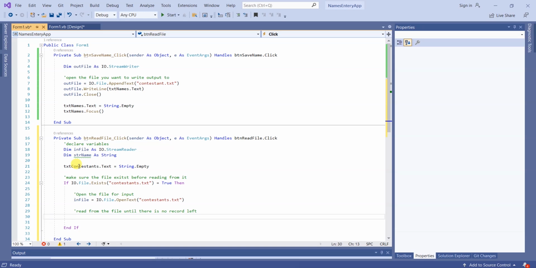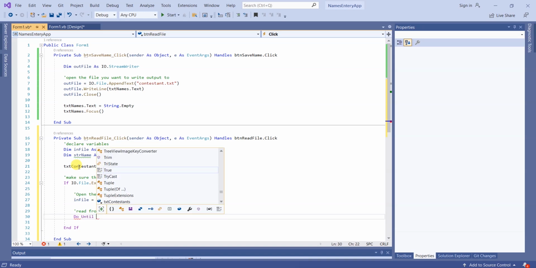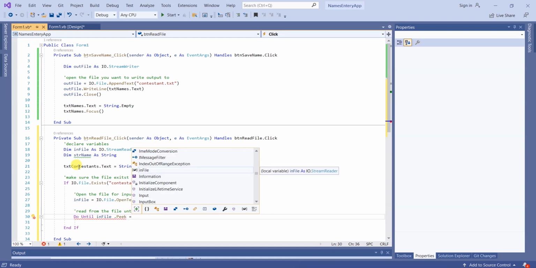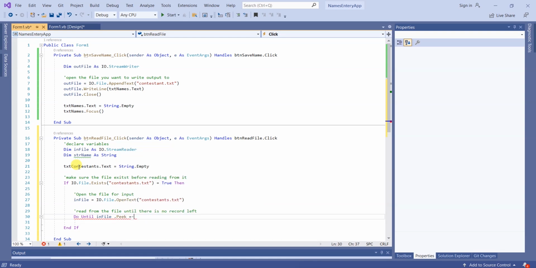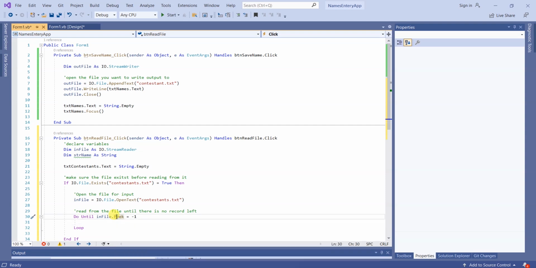So Do Until inFile.Peek equals -1. There's a function called Peek. As long as there is enough data to read, this will always return a positive integer.